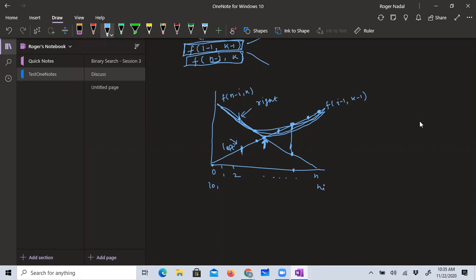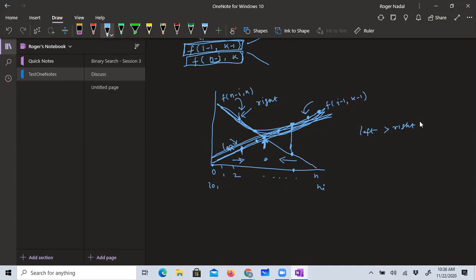If I can see that right is greater than left, in this case actually left is greater than right, because see, this function is left, right? This function is left. So if left is greater than right, what does that mean? That we are in this area. If it is the other way, then I am in this area. Then I would say, hey, come towards the left side. So I will move my high in this direction. If this guy is bigger, then I will say, hey, come this side.